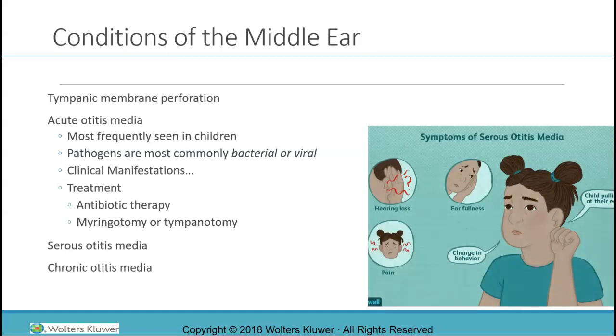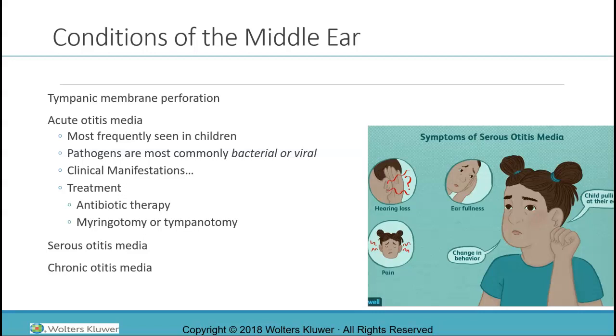Now, what about conditions of the middle ear? We could have a tympanic membrane perforation, and those will generally heal on their own, but sometimes do require some type of medical treatment. With acute otitis media, we typically see that in kids. Ear infections in kids are a commonly seen presentation in clinic or even the emergency room setting.